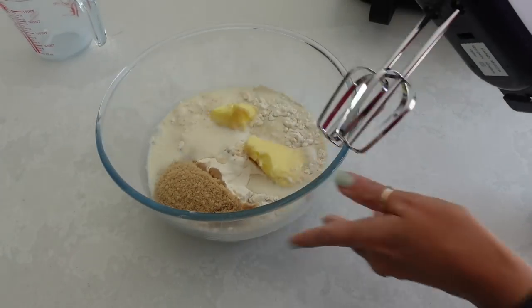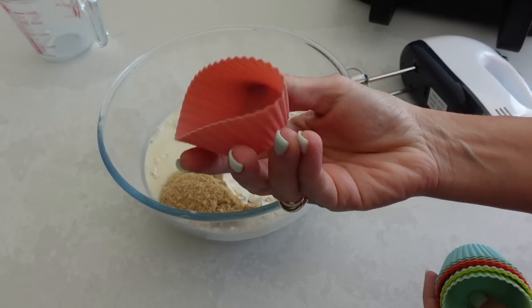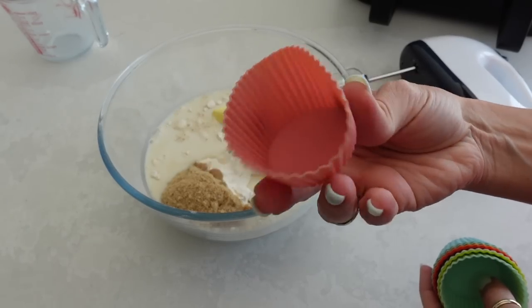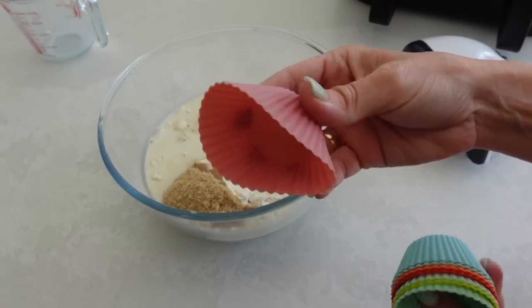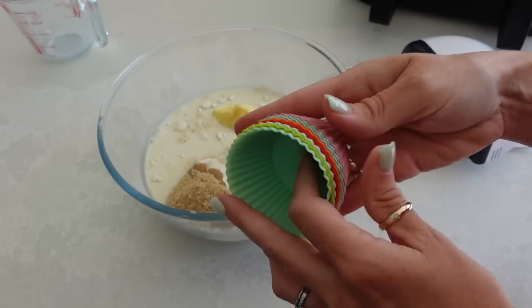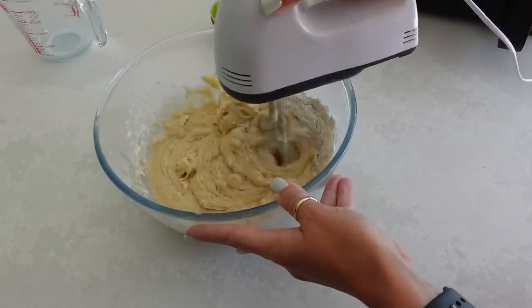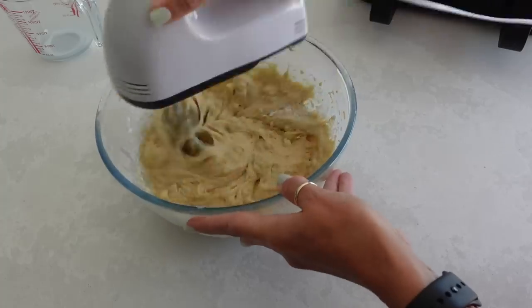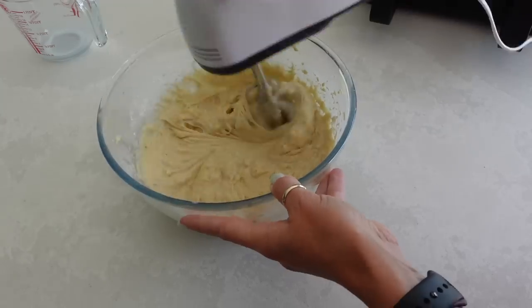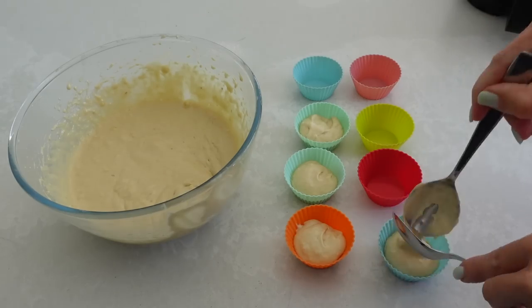Then what I'm going to do to this, I have just got a little handheld beater there, and then I've got these silicone cupcake holders. These are great because they're reusable and you can put them in the oven at really high temperature, and they also hold the cupcake shape really well too. So I'm going to mix this mixture up, and then once it's mixed I'll put them into my little cupcake holders, and then I'm just going to pop them into the air fryer on 160 degrees centigrade for 16 minutes.